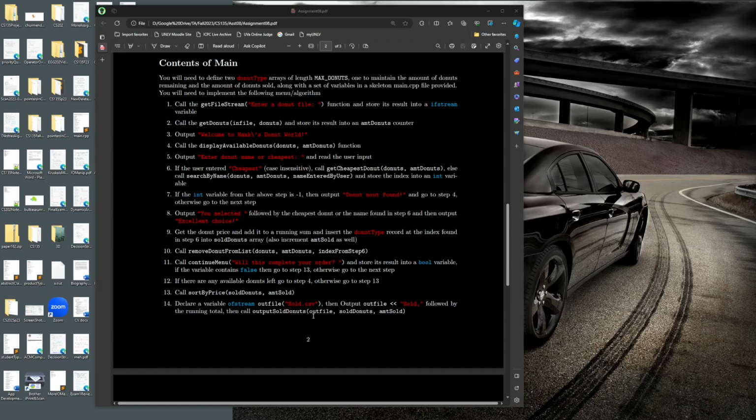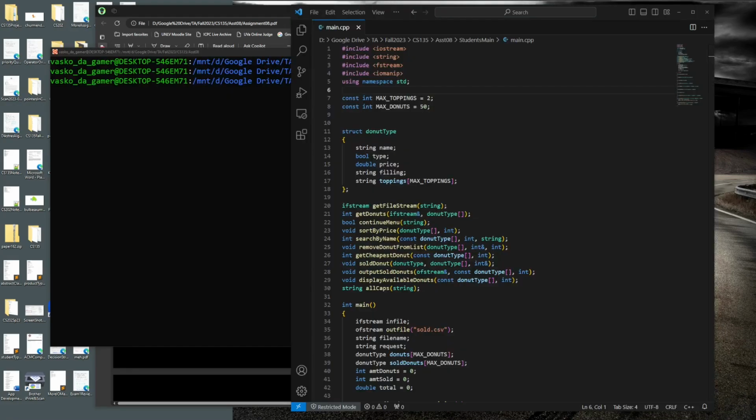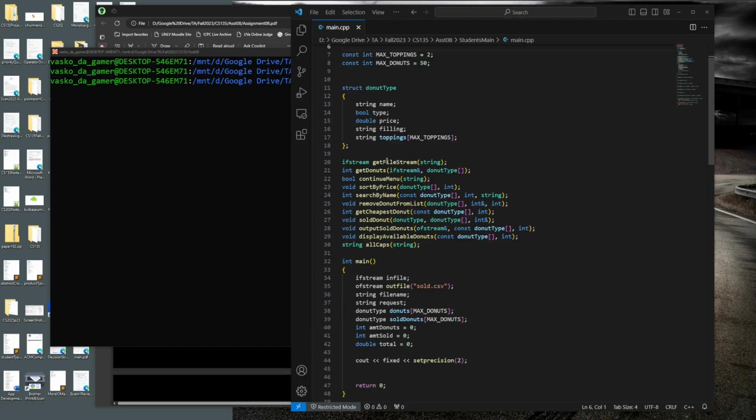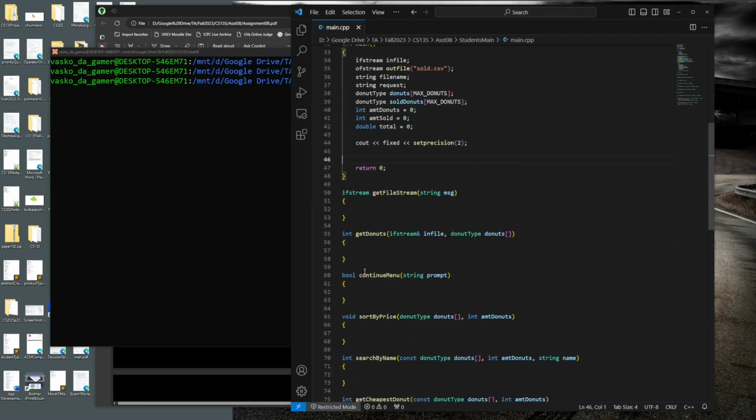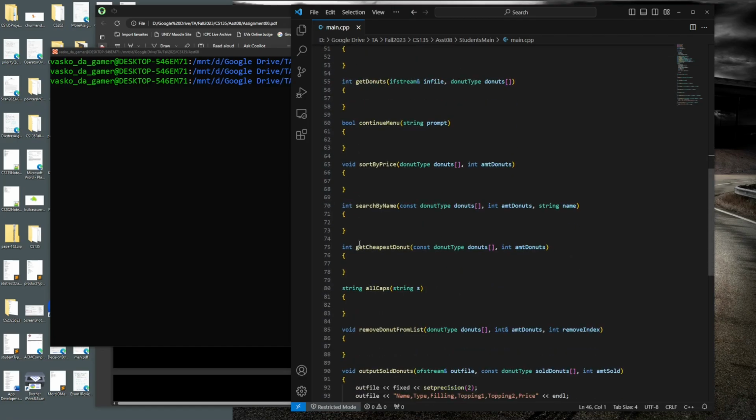Let's go ahead and now just go over a quick test run of how your program should work. Okay, so this is going to be a main.cpp file I will provide for you. So I have all the libraries included, the constants, the struct, here's your function prototypes. Now here's your main. Now, of course, you can have additional variables as needed, but here's the ones I just used in mine. And of course, you're going to have all your code written over here. And here are all the functions set up for you. So you just have to simply fill in the blanks.